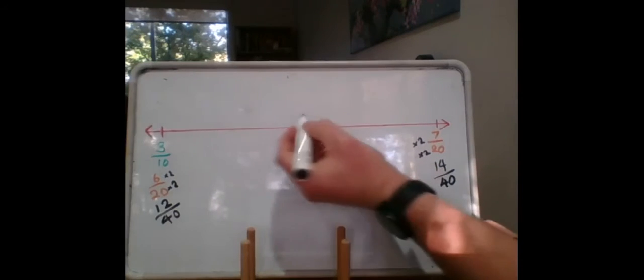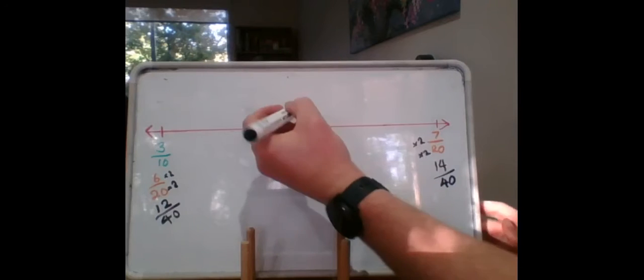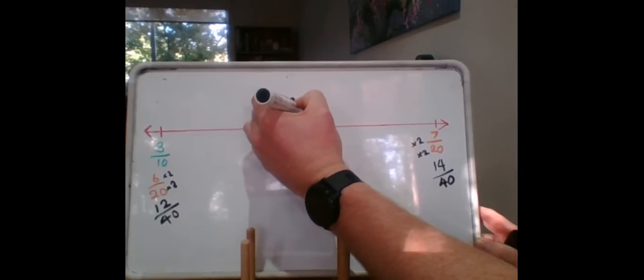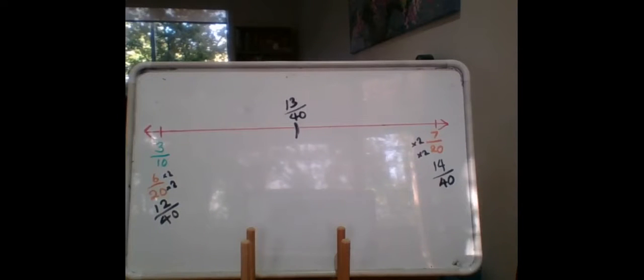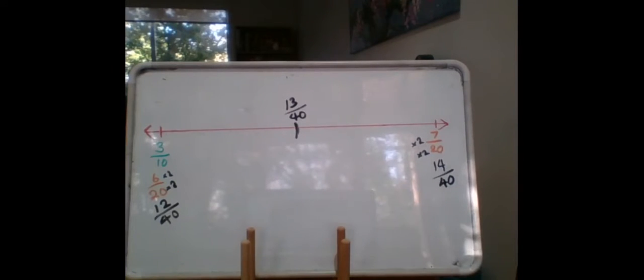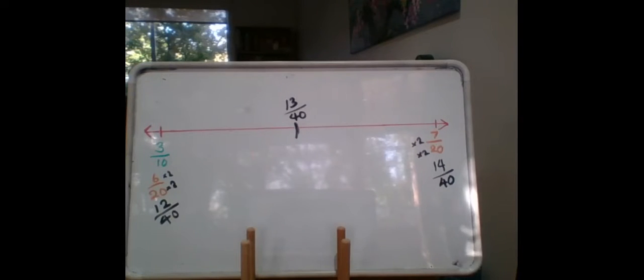And then if I wanted to put an extra fraction in here, I could say, well, if that's 12/40, that's 14/40, halfway in between would be 13/40. So now we can see that we can have some other fractions on this number line. The issue with this, though, is that it said that she had 2 evenly spaced fractions in between 3/10 and 7/20. At the minute, we only have 1 evenly spaced fraction. So this isn't a solution for this problem.